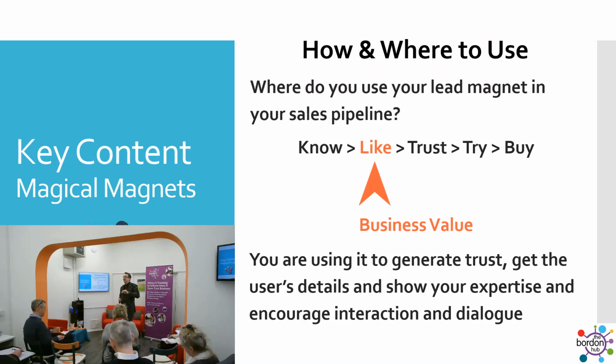Okay? So the business value of a lead magnet at this point is you're using it to generate trust, to get the user's details and show your expertise and show them that you are able to deliver on the questions, the problems, the research items that they're looking for. Okay? So whether you're selling rain hats or whether or not you're just selling the idea of a face-to-face meeting, at this point you are actually trying to generate more trust. Okay? The sale point comes after that trust has been generated. So we move down the pipeline.